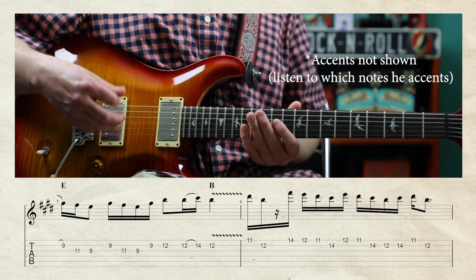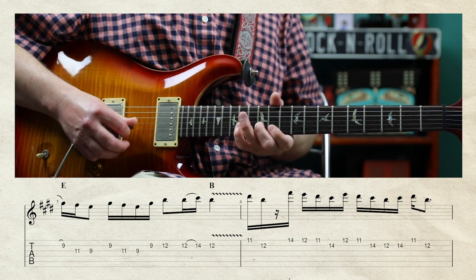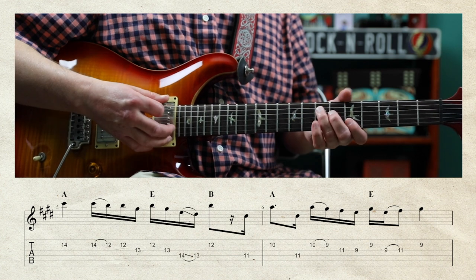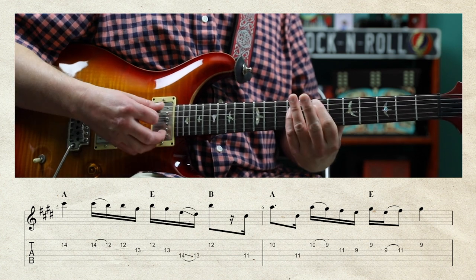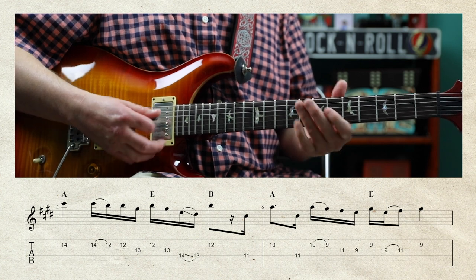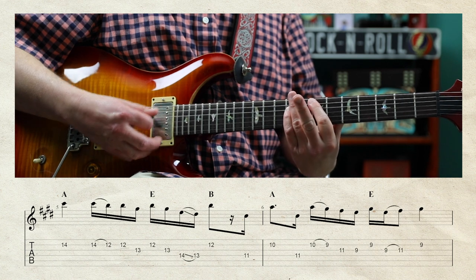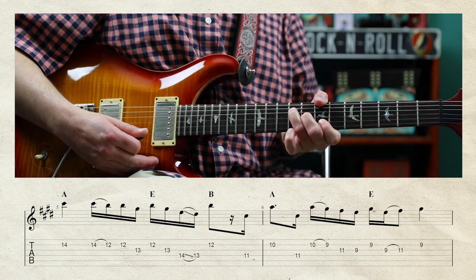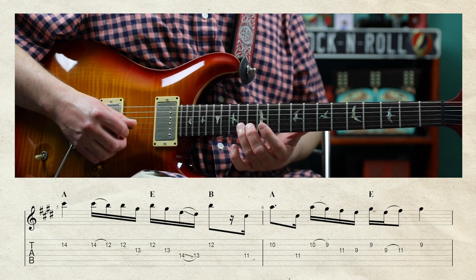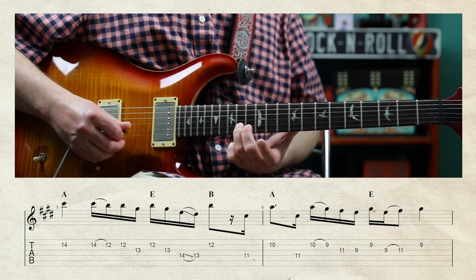And then hear how he accents certain notes. All right, now we get to the next part, which is the chords A, E, B, A, E, then we repeat that. E, then B. All right, so he's landing on the 14th fret of the 2nd string, which is our C sharp, and that's the 3rd of an A chord.